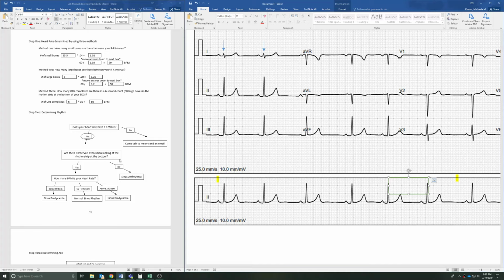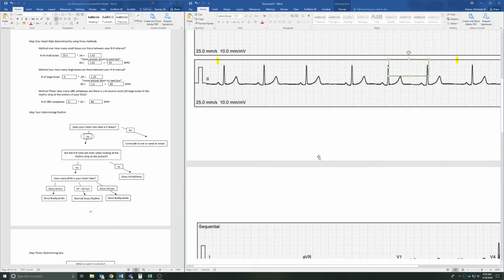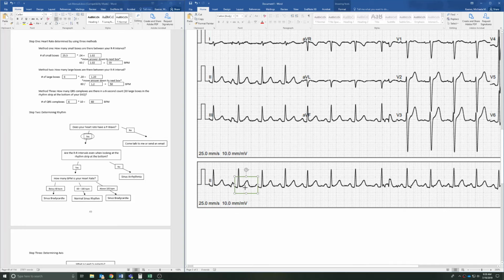And as soon as we have that P wave, we're in, and we have this irregular rhythm at the bottom, we're looking at the sinus arrhythmia. Now if I scroll down and do the same thing here, that looks good. Again, pretty close. You see overall, it gets a little wide at one point, but then it goes back and it's almost right on again. This would mean that we, yes, are in fact even in our intervals.